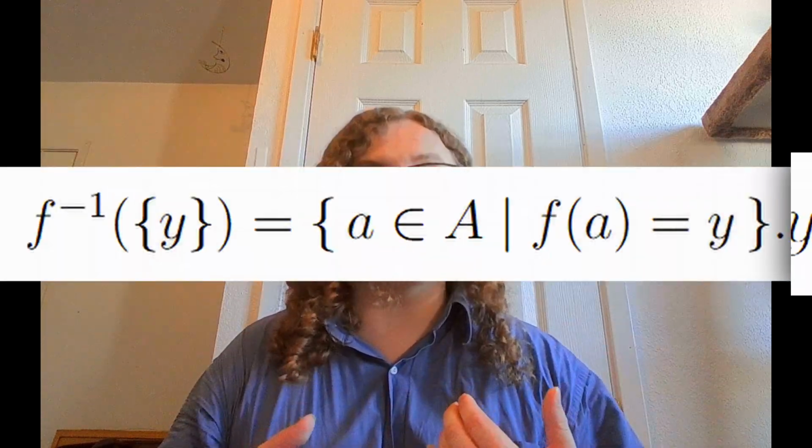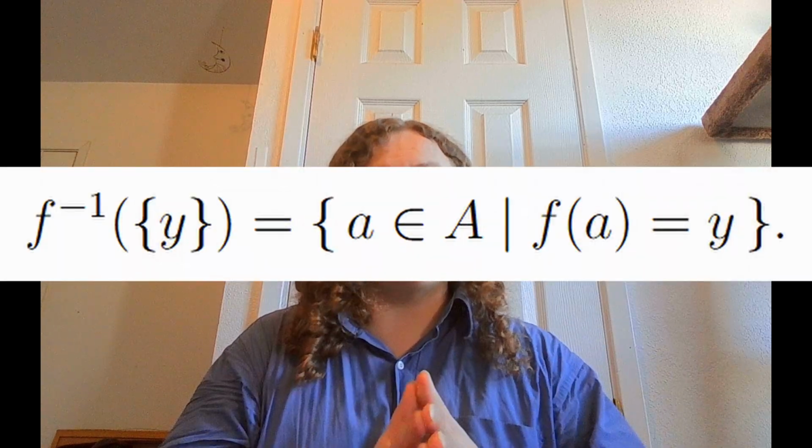And that is 2 outputs for 1 input, which the definition of a function does not allow. f(x) = x² does not have an inverse. But there is a term that can help us fix that situation. If we have any element y in B, the pre-image of that y is a set of inputs that map to it.